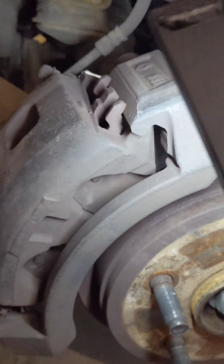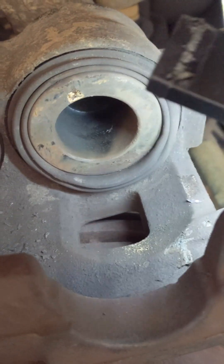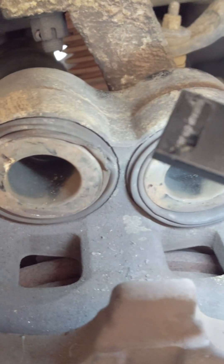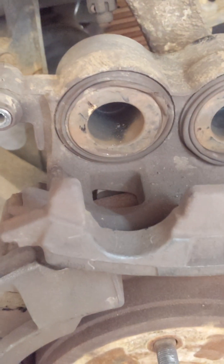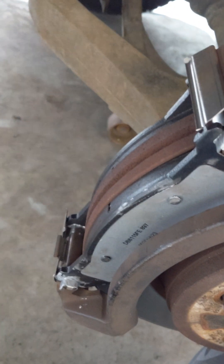There's no hardware on here. One thing I noticed is both sides of the calipers have damage on their rubber seals — not leaking, but they're damaged. It's possible that when the brake pads were installed, the rubbers were sticking out and weren't pushed back in, and when you pushed the caliper on it cut into the rubber. Right now I don't see any leaks — that's the only thing I can report. I got the brake pads installed with the new hardware — no longer missing the hardware on top. Just going to install the caliper, clean it up, and tighten it up.